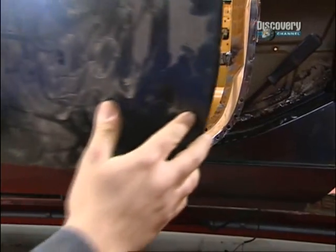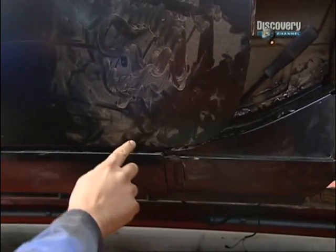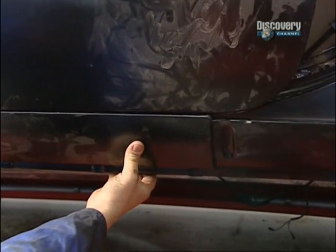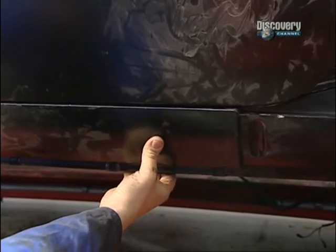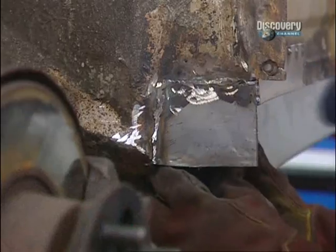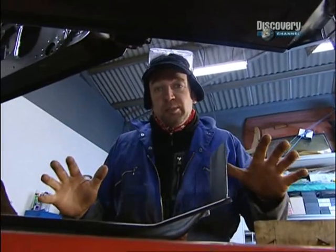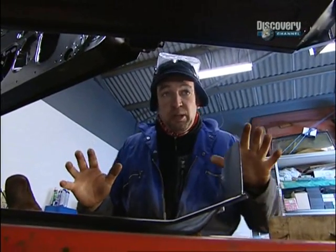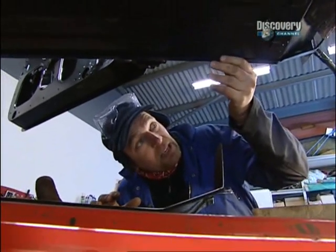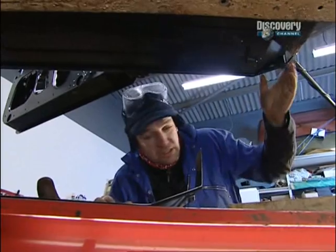The big test is whether the door gap is going to be right between here and the sill. Now, that will need to come up to about there, but that's not bad at all, is it? So, it is coming together very nicely at the moment. What we've got in is the floor pan here and the inner sill. That's all sitting very nicely indeed.